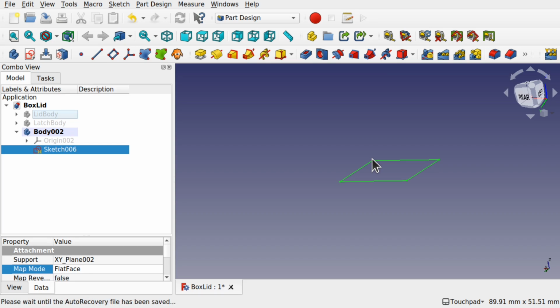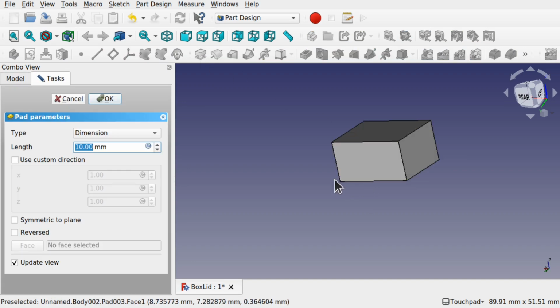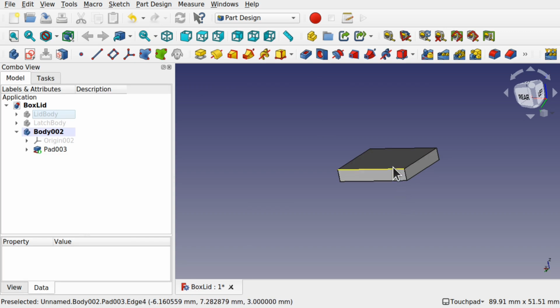So if we want to only take away, say, a couple of millimeters, then we must make this feature slightly bigger than the depth that we want to pocket. If we want to go through all, then we can set this to a depth that's either the depth of the actual lid, or we can use the through all to first in here. So I know that my lid is 3 millimeters in height, so we're going to add that in there for the height.